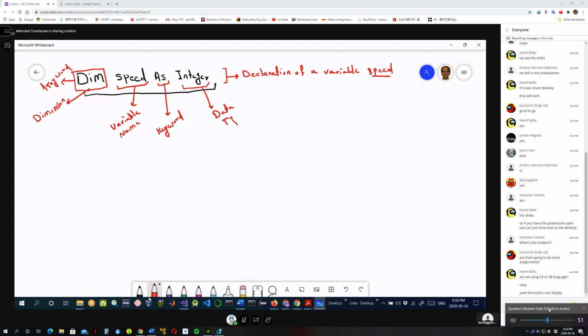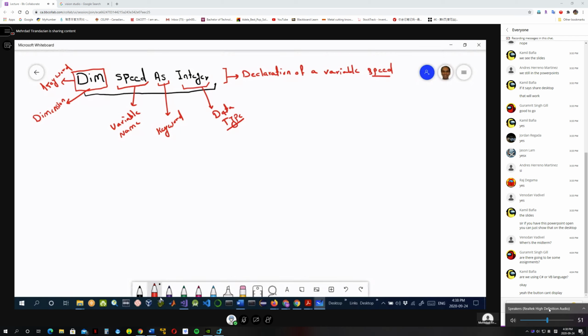This means that my speed can only store an integer value, no other data type. It cannot store doubles, it cannot store a string, it cannot store decimal. It can only store an integer. Why? Because I have declared it to be an integer.